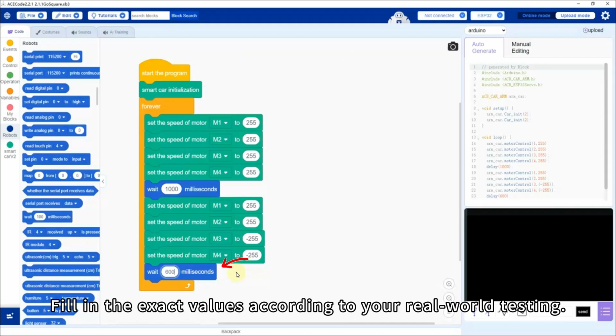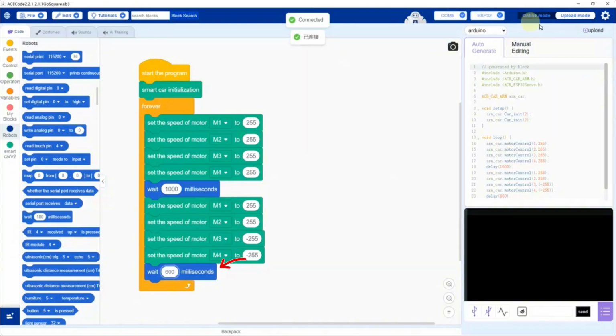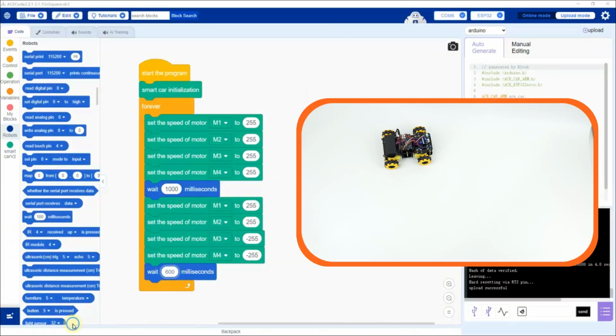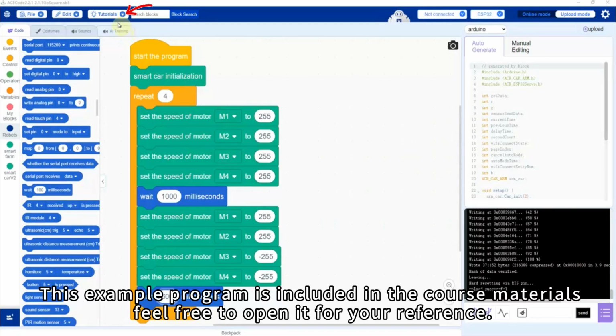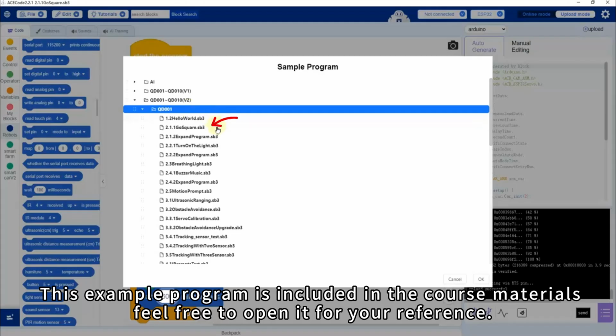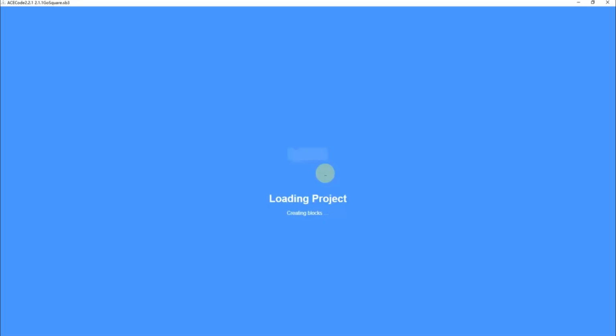Fill in the exact values according to your real-world testing. This example program is included in the course materials. Feel free to open it for your reference.